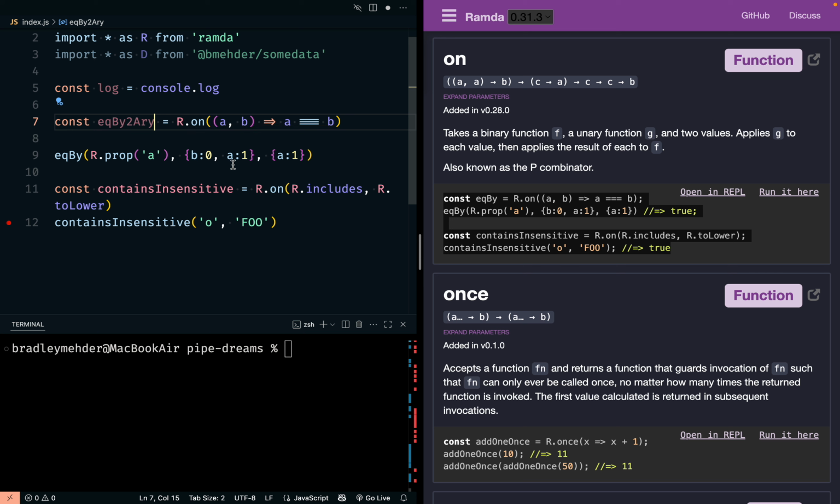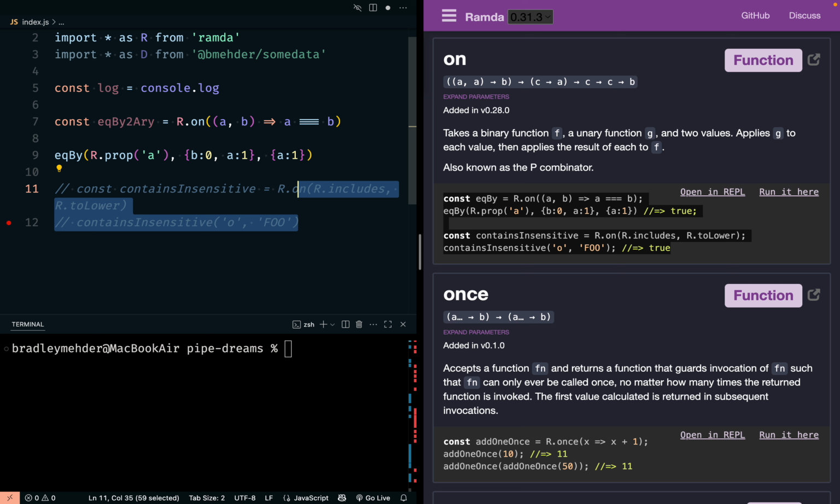So this one has B0, but A1. This one also has A1. So together, this is our complete function. And this is something else. This is another example. We'll just comment it out for the time being.